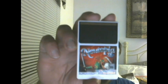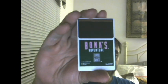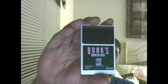Okay, so anyway. I think these are all the HQ cards. There's no Turbo CD games or whatever. But here we go. Falcon. I think this one actually has some value to it. I think it's an RPG. Neutopia 2. And then, of course, Bonk's Adventure. Bonk's being basically the mascot of TurboGrafx.